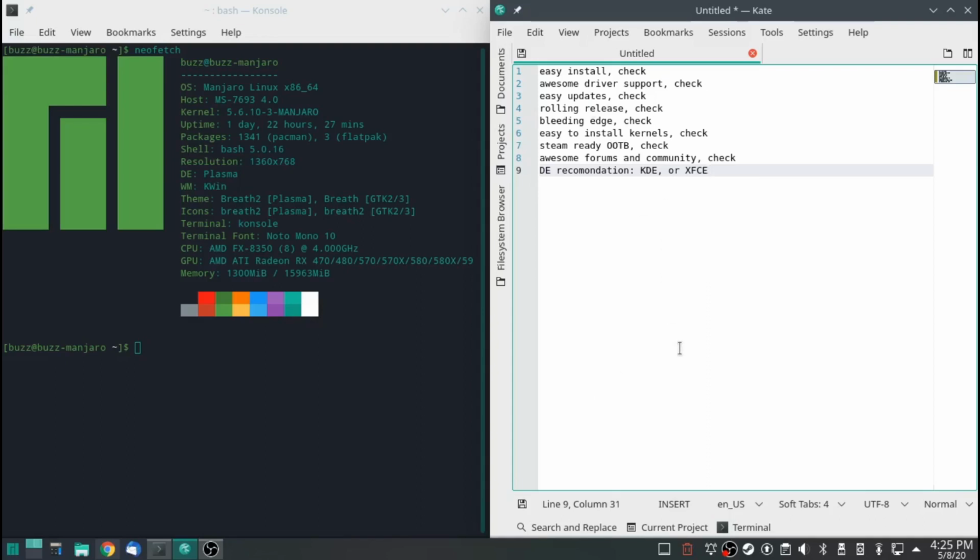Rolling release. Why are rolling releases awesome? Because one of the problems with Kubuntu and any of the Ubuntu brands, Debian, Fedora, Red Hat, is that they all have a release cadence. They release a version, you update to that version, you use that version for 6 or 8 months or a year, whatever their cadence is. In the case of Ubuntu, LTSs are 2 years. Standard releases every 6 months. You can also get on the testing, so you're updating as the development progresses, but that's not actually a release.